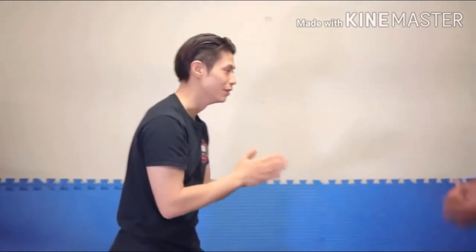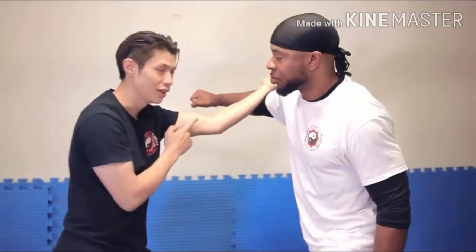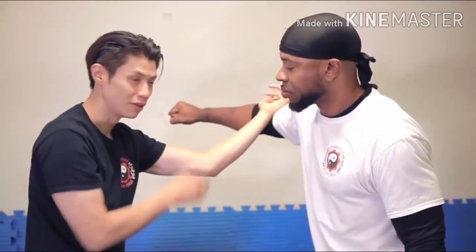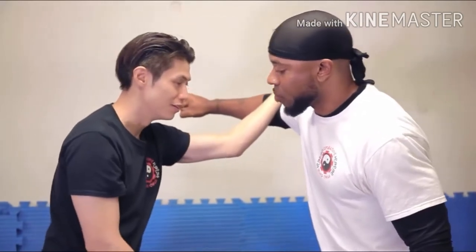So if I'm facing him, so coming, boom, I want to go 11 o'clock. And then my index finger is pointing over there, and then my elbow is low. So I have structure here. You can push as hard as you want.